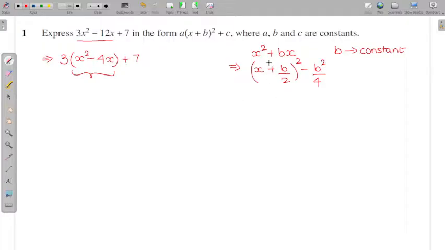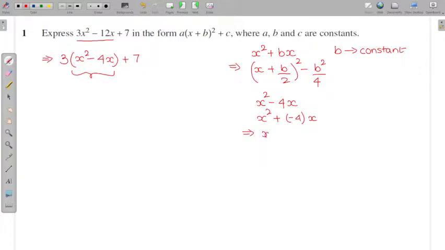So if we compare this expression with this form, so we have x square minus 4x. So see, this can be written as x squared plus of minus 4x. So here if we compare this, our value of b comes to minus 4. One thing I'd like to point out is this b is not same as the b given in this form. So be careful about that. So let's apply the formula now.